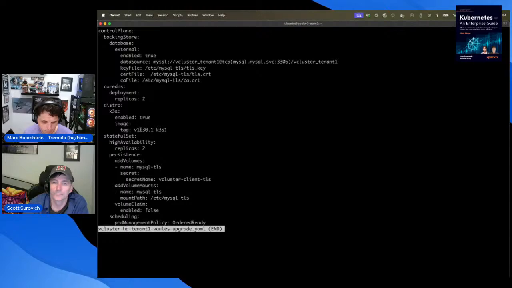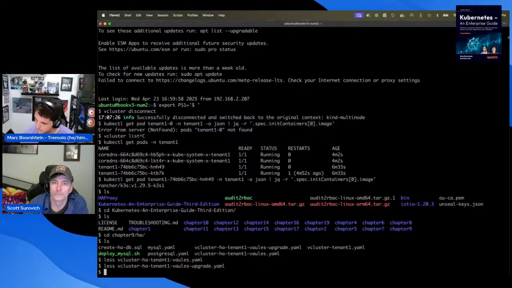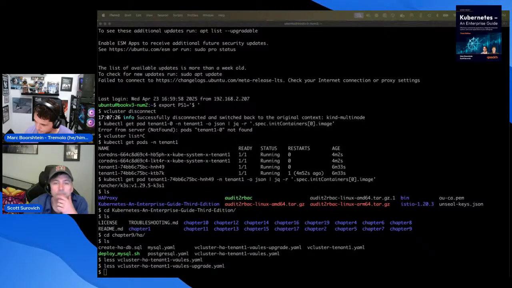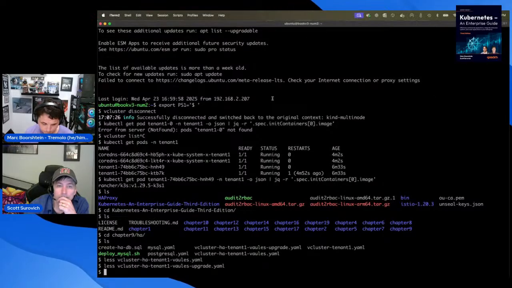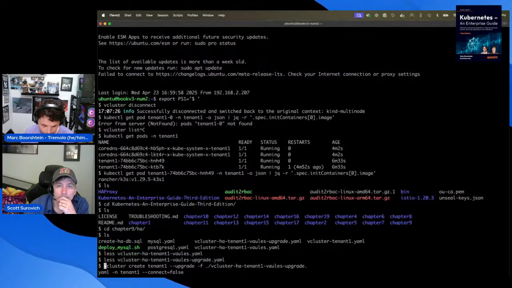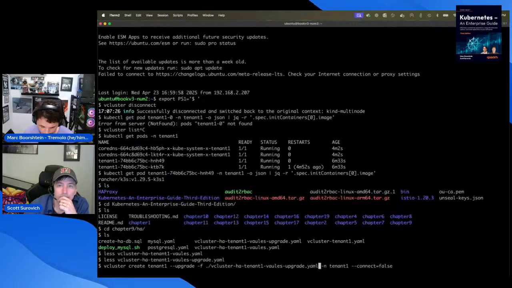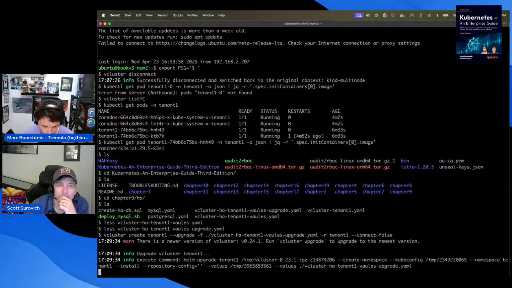The only difference between these files is we changed what tag we want to use for K3s. So now we're going to go ahead and do an upgrade. Okay, and off we go.